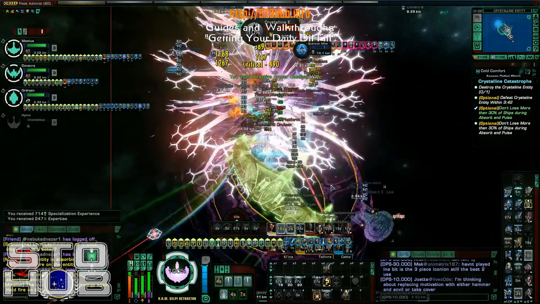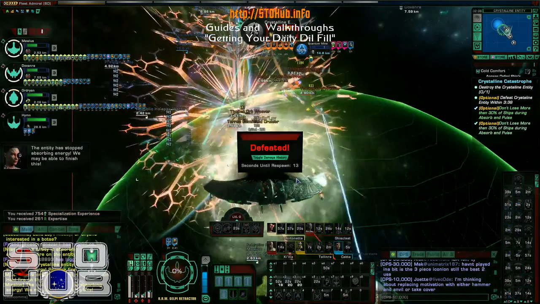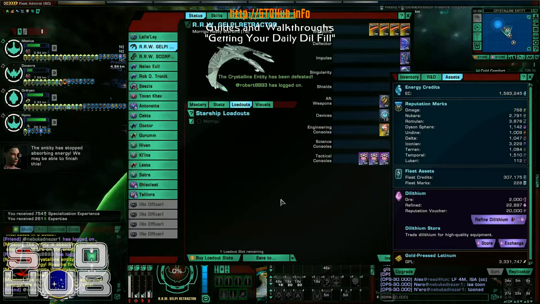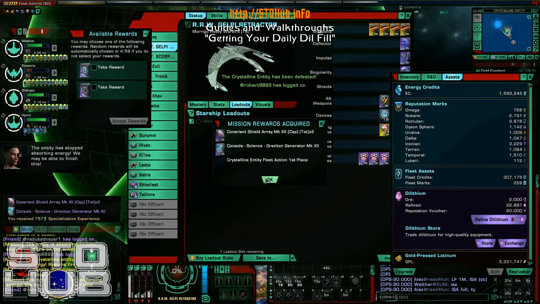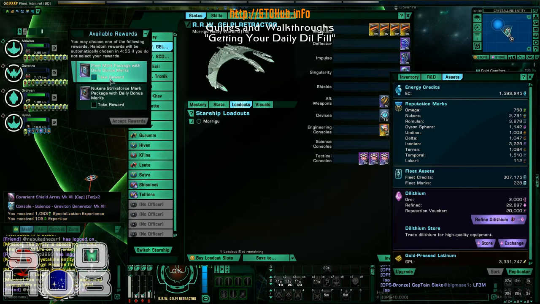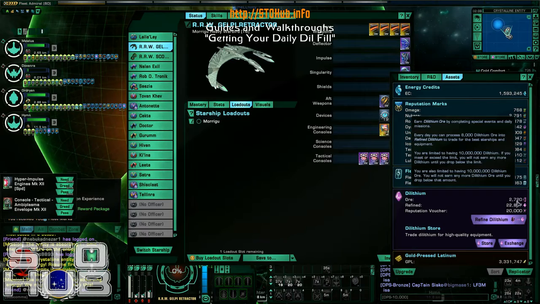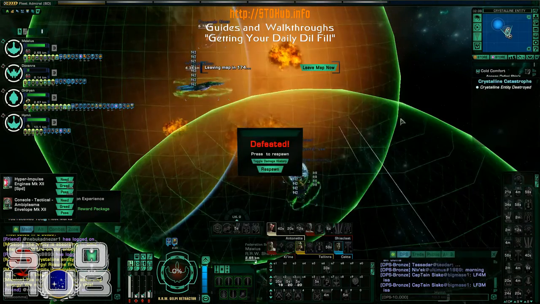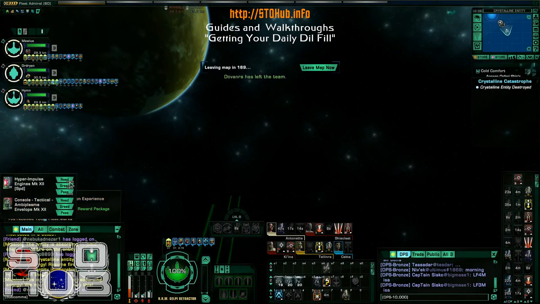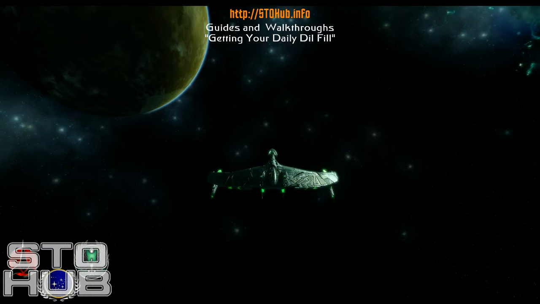thing going here. And we died. But that should be enough to get us done here. First place. So that's good. We can take our daily fleet marks. Except we're going to get some 720 dilithium extra. And we can respawn, take the gear, and leave the map.